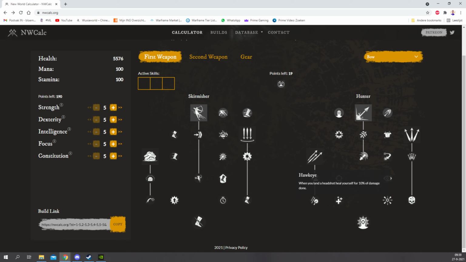While 10% is not that much, especially when you're doing PvE content, you can constantly do headshots a lot easier than against proper players. So you'd constantly be getting a tiny bit of health back. Makes leveling, makes open world content a bit easier.